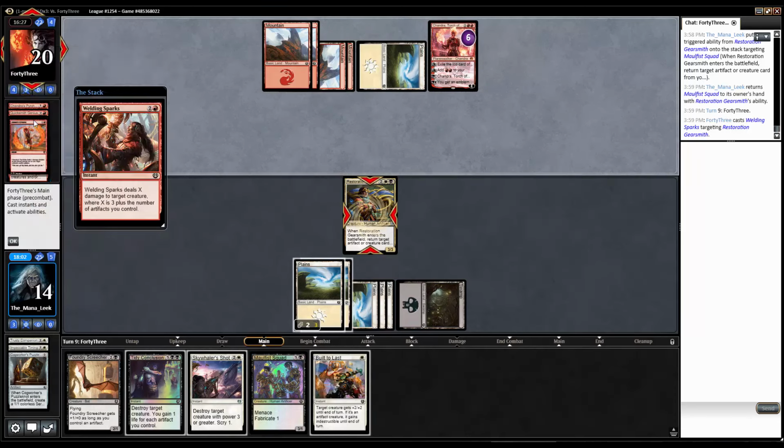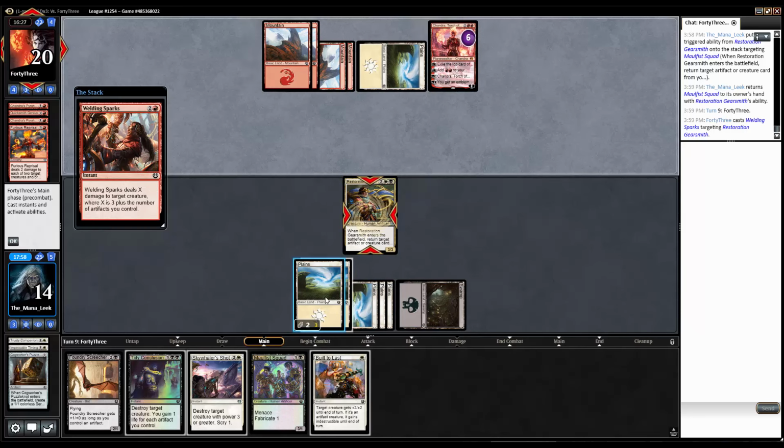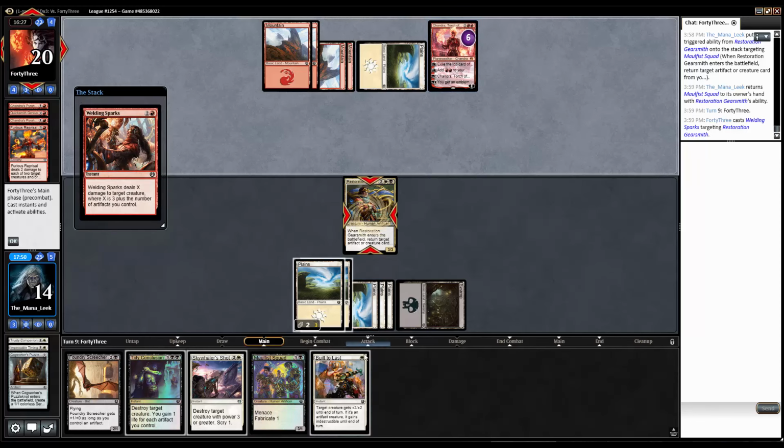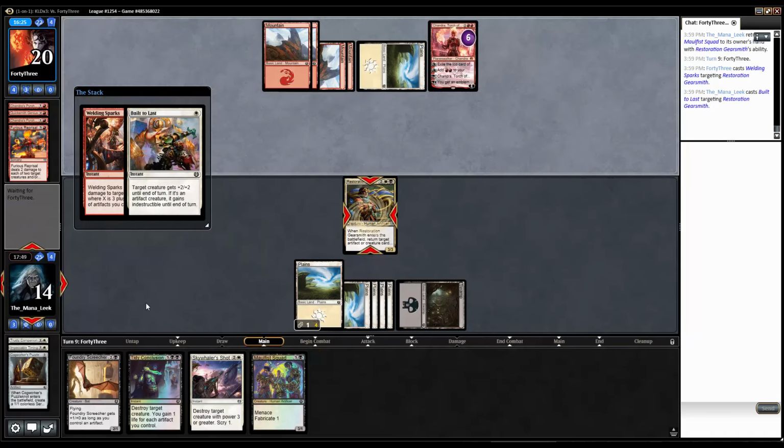Removal, removal, removal, removal, removal. This is dumb. So, like, I guess I save it and force Chandra to minus three. Which resets the Chandra clock. But this is getting a little tiny bit ridiculous.